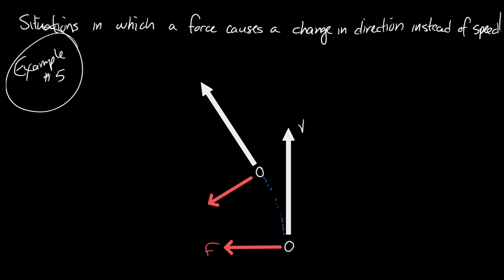So give it a few more seconds. The object's path turns a little bit more. That means its velocity has changed direction even more. And that, of course, means that I have to have a force that's changed direction even more. Now, if you're getting a picture of this, what you should be noticing is that all of these forces point to the same place, right? They point to the center of motion, or what we call the center of curvature.